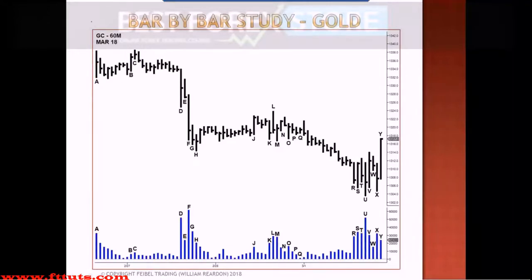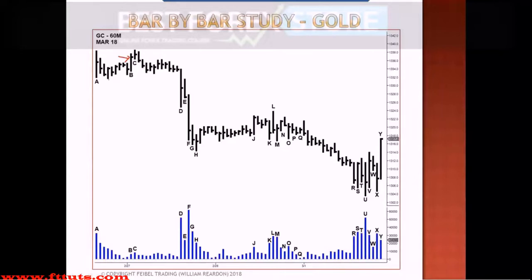Again, for context, this bar does break a support level and does so on good volume. So we know the break is valid. However, buying has emerged. Then for the next 10 hours or so, don't forget the 60-minute time frames, 10 hours or so, we trade sideways. There's no upside follow through from this buying. Then bar B grabs my attention.